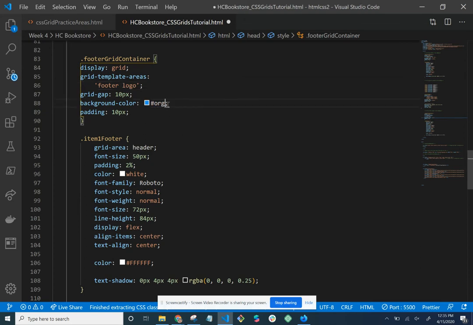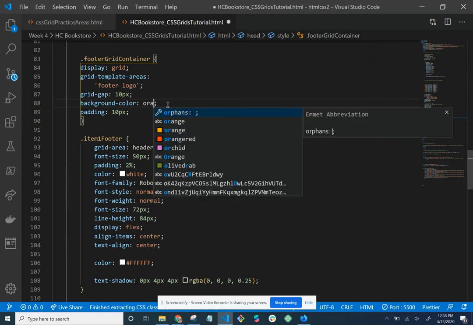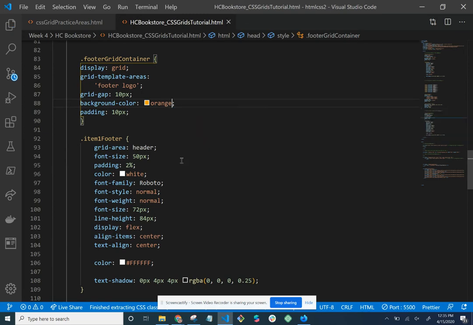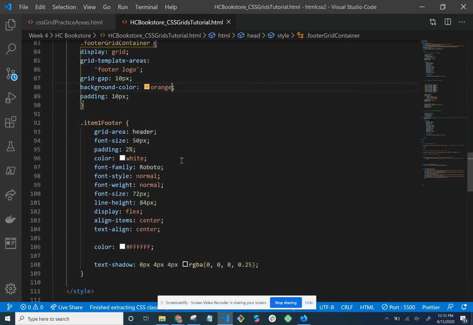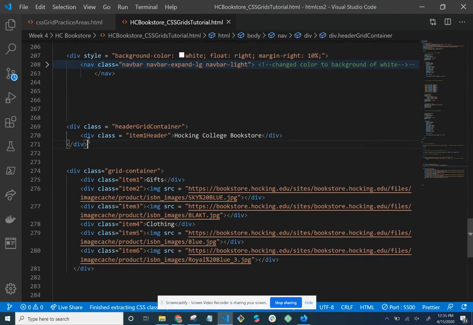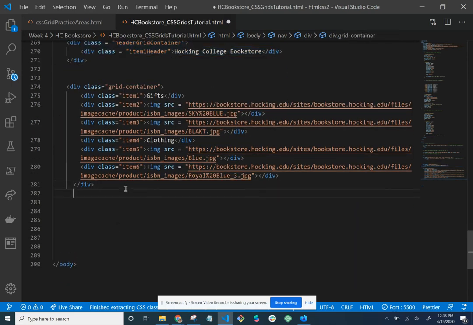I'm going to change this to orange. I don't remember the hex for the orange for Hawking, but we're just going to make it orange and pretend that's right. And I'm going to copy where we got the header content and make that footer content.